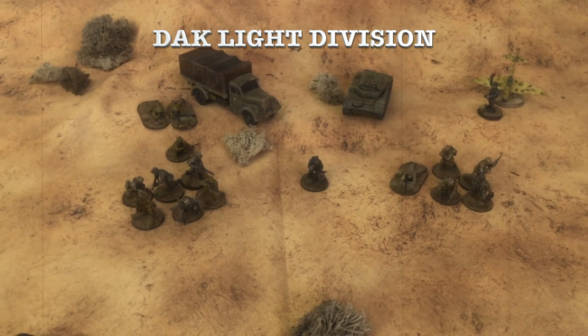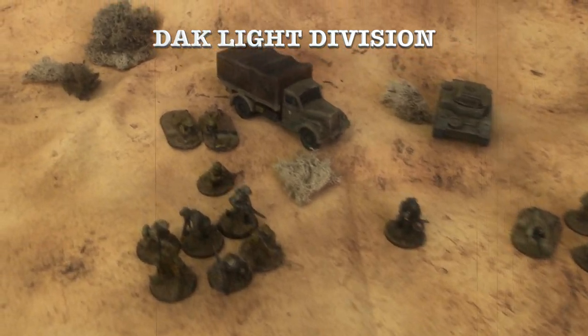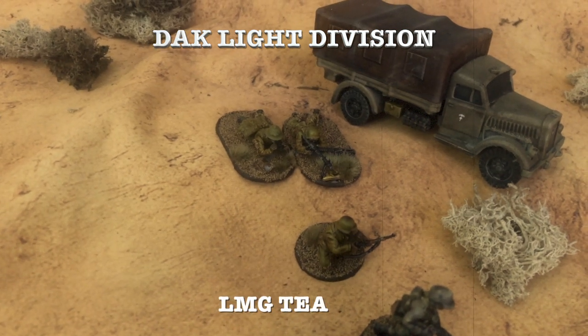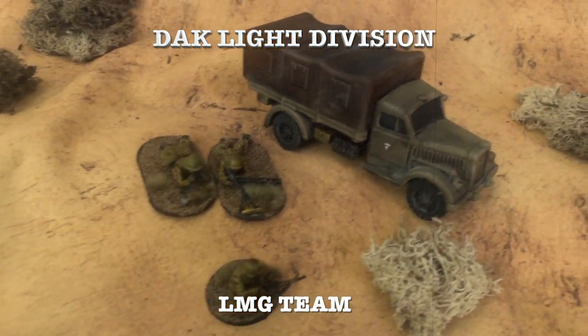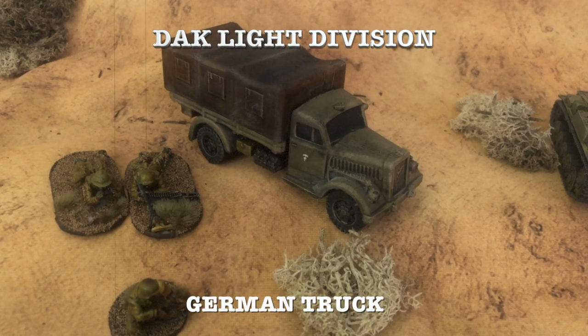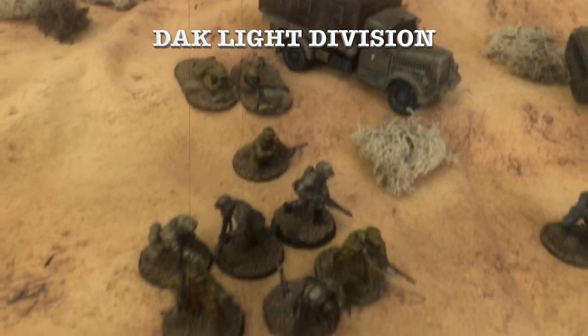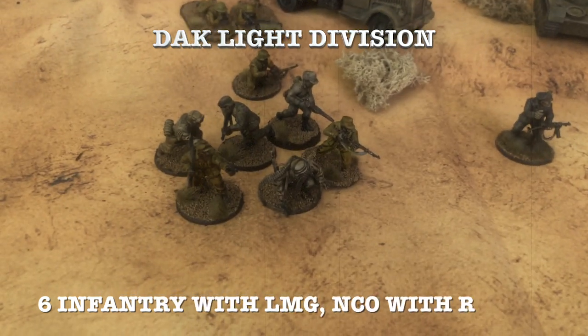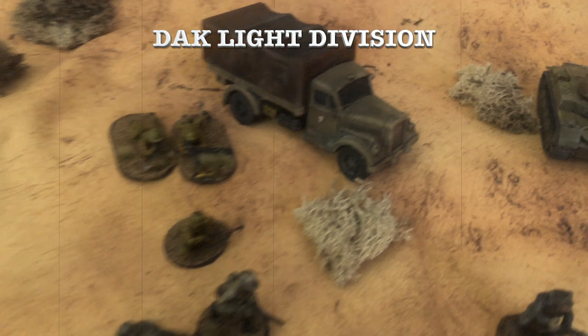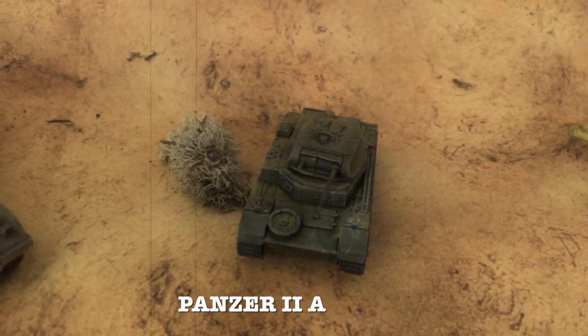And here they come now, Jerry's Desert Africa Corps Light Division. Starting out with a small light machine gun team, three men that are ready for action. Brought to the field on one of the essentials of desert warfare, the German truck. A six-man infantry team with light machine gun and NCO with rifle. Look out there, fellas.